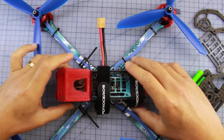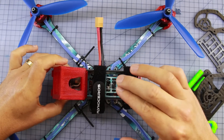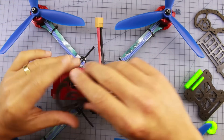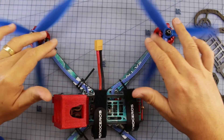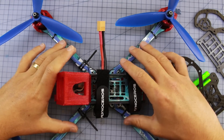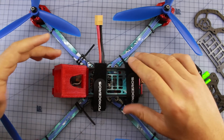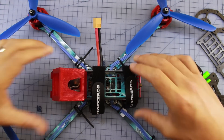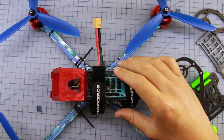Flight times are probably one of the biggest pros as well. I reckon on a 5S 2000mAh battery, it's going to be crazy just how long we might be able to fly around for. I should mention this is all new territory for me — I've never had anything to do with eight-inch props. I'm curious: if it goes well and we get good flight times, it's just a matter of switching to a better receiver like a Crossfire, and I can see some people doing really cool exploring with one of these.